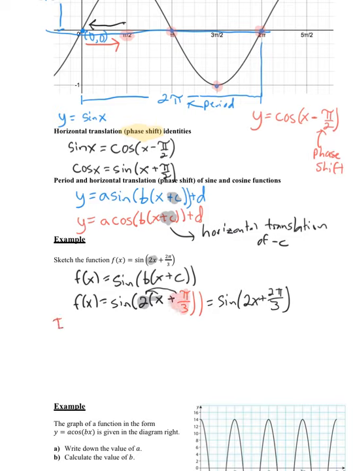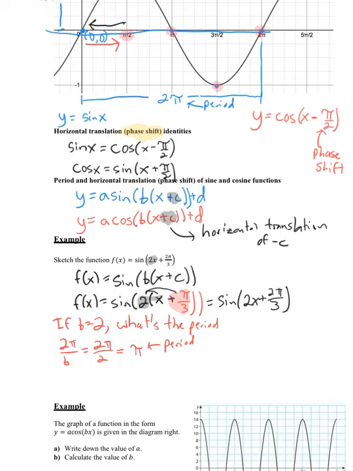So if b equals 2, what's the period? And this is where we talked about it last time. We would need to say, oh, that's going to be 2 pi over b. Or in this case, 2 pi over 2, and 2 divided by 2 is just going to be pi. So the period is just pi. All right, so now I know this function is going to go from 0 to pi.